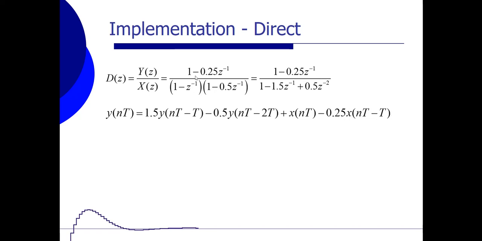So now we have worked this transfer function out in a way that we get a difference equation in the time domain. And now we can build that filter, and we can do it as follows. We start off with the input signal, which is X, which is over here. And from X, we subtract the previous sample of X, which is written over here, which is in the Z domain X times Z to the power minus 1.